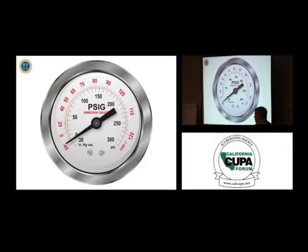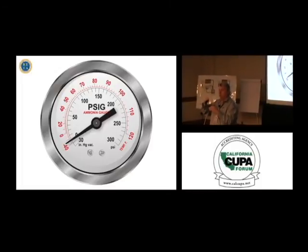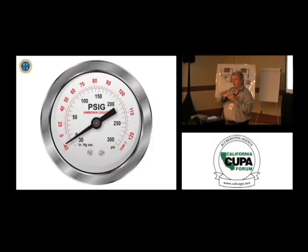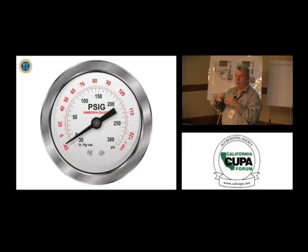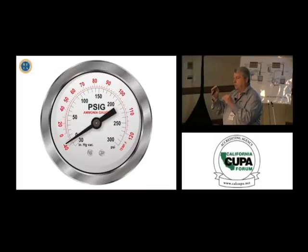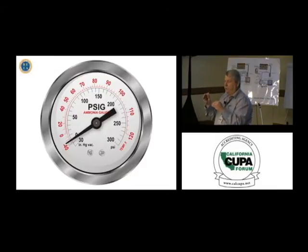Yeah, the question is, how do you describe saturated? When a fluid is at a temperature, it has a vapor pressure potential. The classical description is you're saturated when the evaporation of molecules leaving the fluid and the return of the molecules coming back are in equilibrium. But for refrigeration, here's what it means to me. I've got the liquid, and I've put in enough heat energy where the liquid and the pressure are in agreement to that gauge.